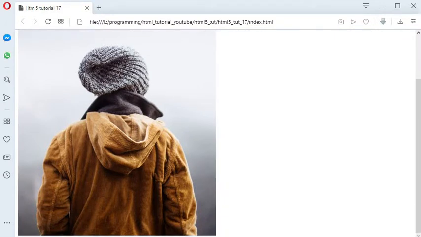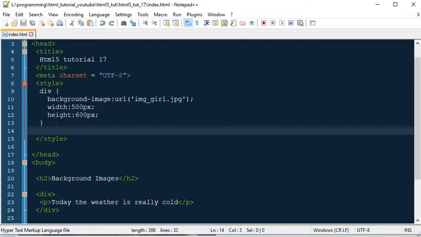Next I will discuss how we can add a background image on a whole web page. That means the background image will appear across the whole frame of the web page. How can we do that? To do that, we will use the internal style only.